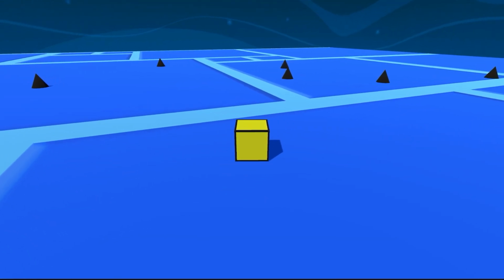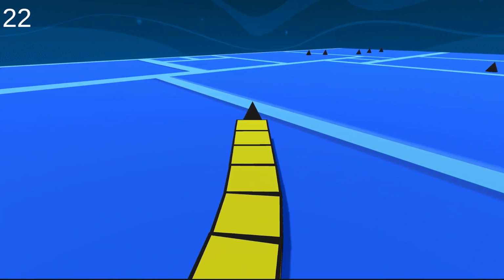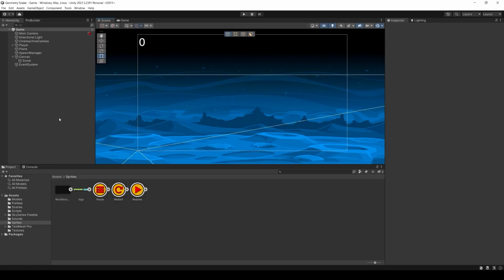Next I made a random spawn of spikes on the map, copied my old snake script and wow, it looks really cool. Using the Unity particle system I made a death effect and also added the death sound from Geometry Dash. The game is almost done.